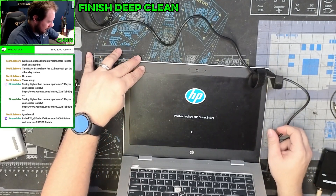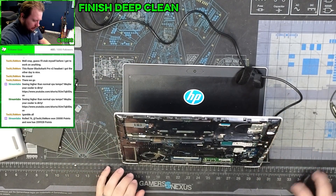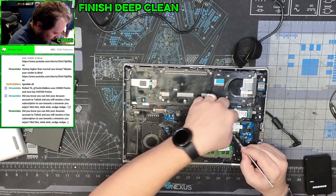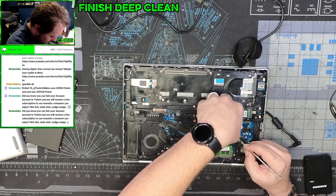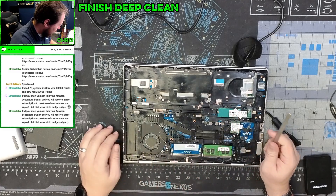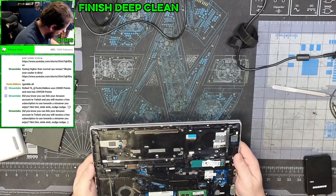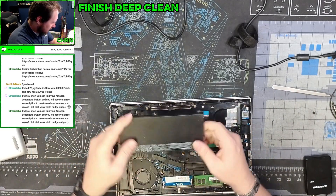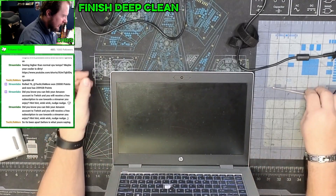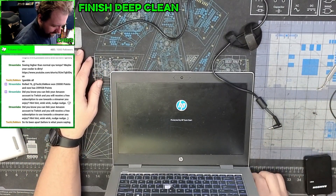It's definitely going to need a little bit of cleaning here and there. This fan needs to be blown out. Let me go turn my compressor on real quick. A couple of other things I'm noticing — this wifi cable is unplugged. Let's get that plugged back in. Will it turn on on its own after we put the battery back in? Yeah, it's just a battery issue. This is a super common thing — I've made a couple of videos about this and it just keeps happening.